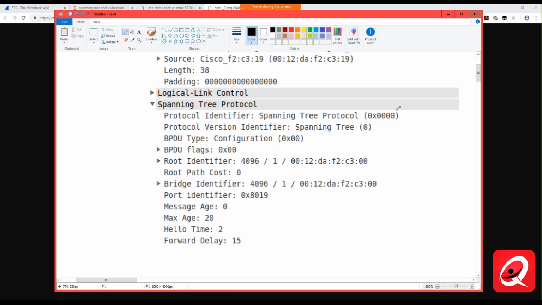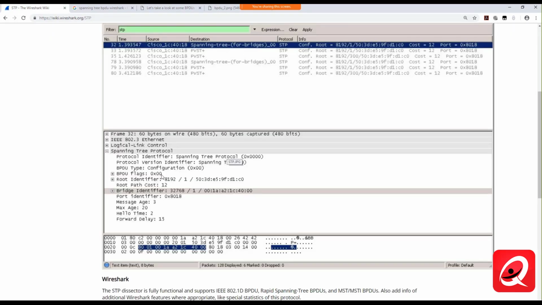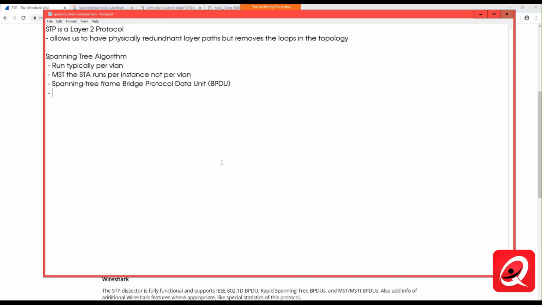This is actually not a very good image because it doesn't include a lot of the pieces that I want to look at. So let me see if this includes. Nope, that's not expanded either. We'll get there. I'll talk to you about the individual components within the BPDU. I've told you this before in other lessons: in order to truly become an expert, you need to be able to analyze things at the packet level and at the frame level. That's the only way you're going to be able to effectively troubleshoot, design, implement, and so on.